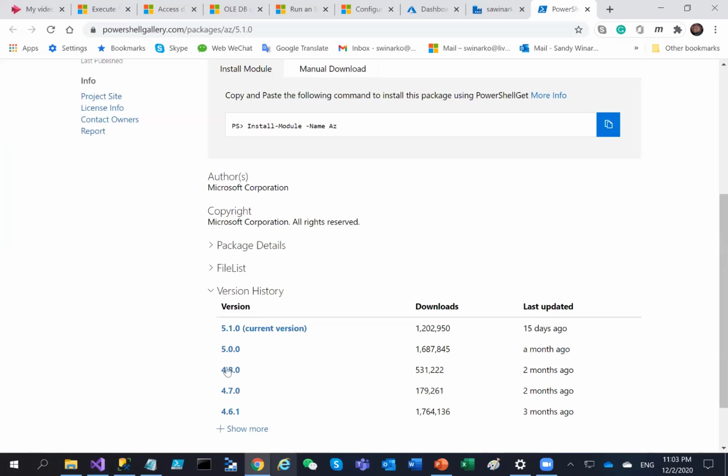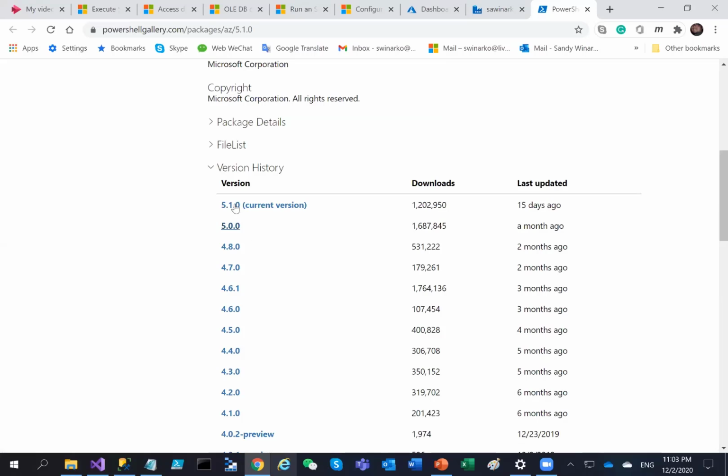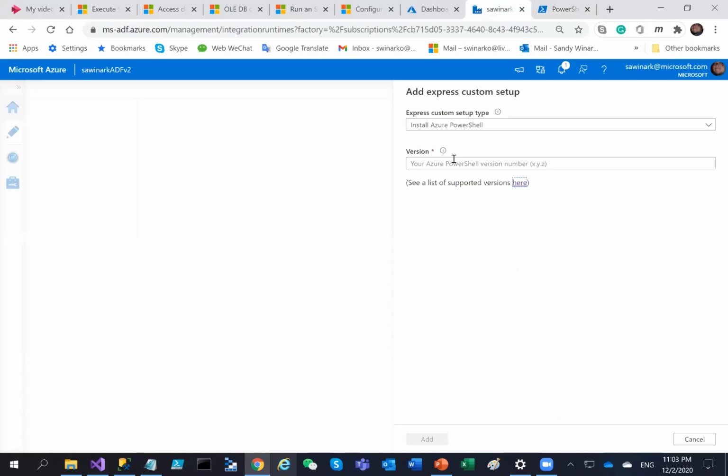Yeah, you can see all these versions. So you just type 4.2.0 or 5.0.0, 5.1.0. When you type that version in here, like 5.0.0, then that version will be installed on your SSIS IR, such that you can run Execute Process Tasks, for example. Execute Process Tasks can have a PowerShell script to run on that Azure PowerShell. Okay.